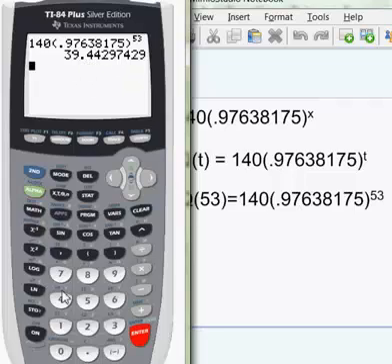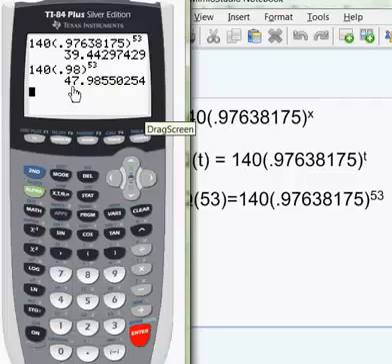Just to show you what would happen if you rounded b to even 2 decimal places. The idea is maybe you think that rounding b to 2 decimal places would guarantee accuracy to 1 decimal. Watch how bad this estimate is if I round b to 0.98 and raise to the 53 power and press Enter. The real answer is 39.44. I'm now getting an answer of 47.98. It's not even accurate to the tens place. You're predicting the quantity is going to be 47, and the real answer is 39. So rounding b to 2 decimal places doesn't even get you in the ballpark of the right answer.